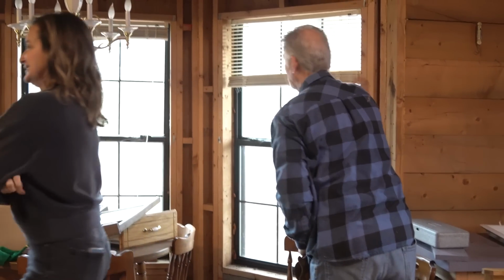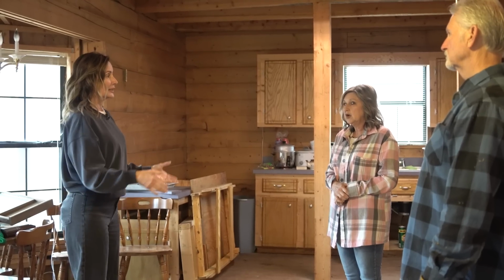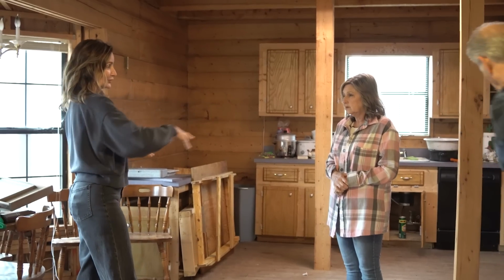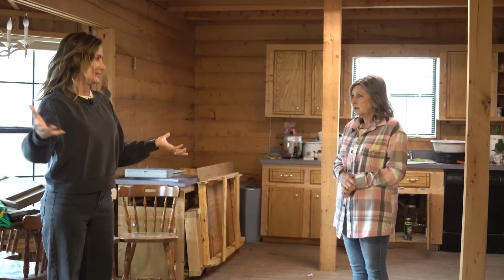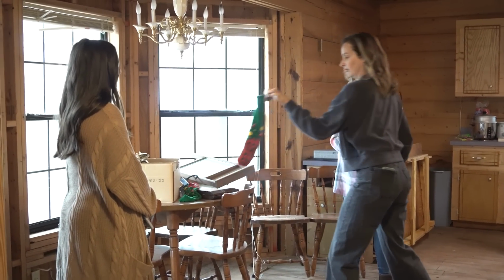But let's get it open and let's see what we're looking at. Okay, I love it. So you can put probably 12 people here. If you're going to put 12 people, you've got to have 12 places for people to sit. Correct. Now, if you've got a bar here, you could have people sit here, but most people all want to sit at the table together. With an oval table, you can fit way more people.